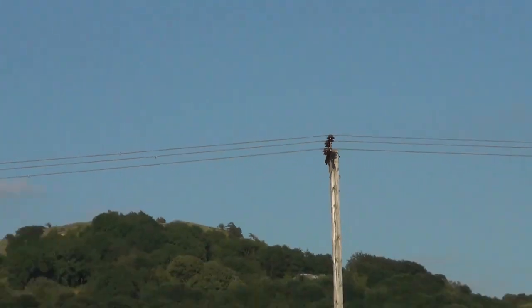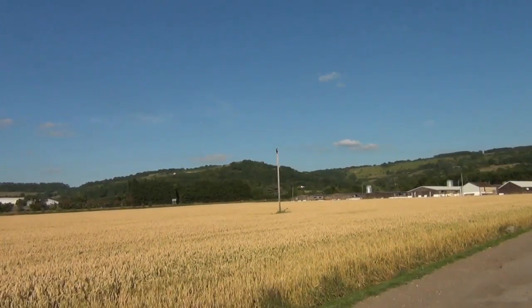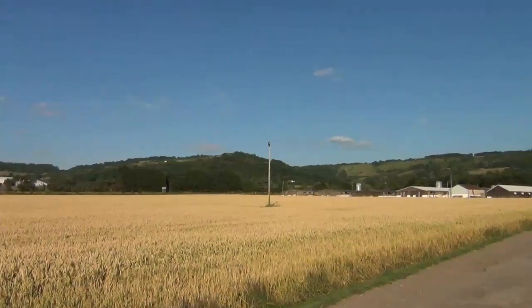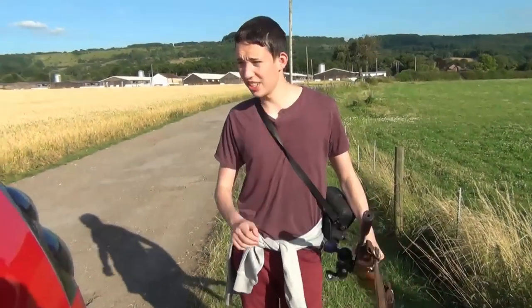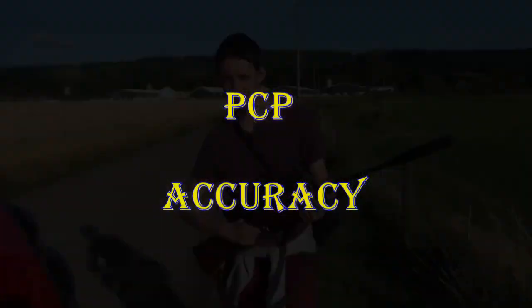Let's have a shot, Dad. What do you think of that for a shot? Good. That's it, pick the gun up, gun's safe, and here's my son using the imp I've just used. Can I have a shot? Yeah, of course you can.